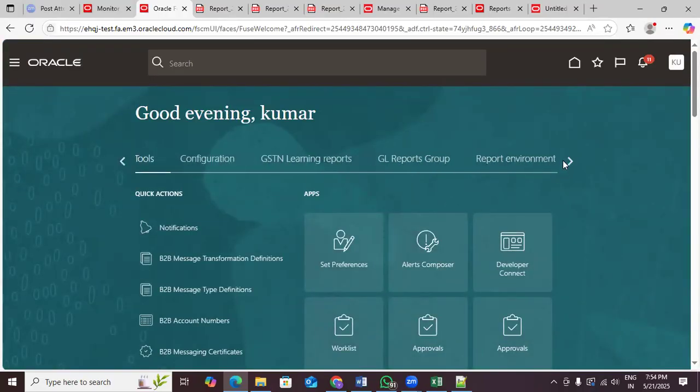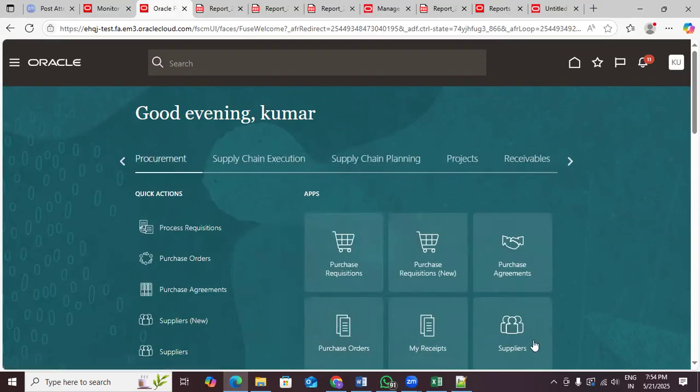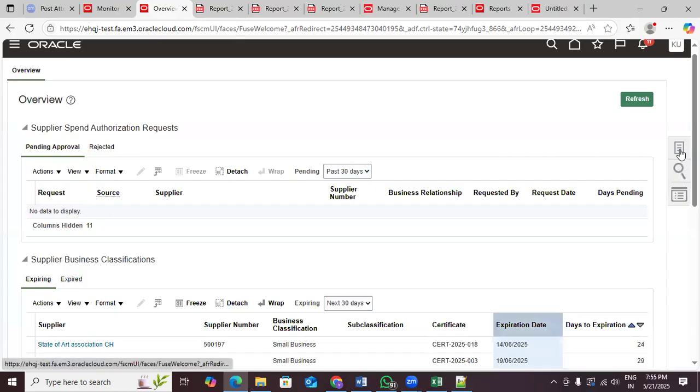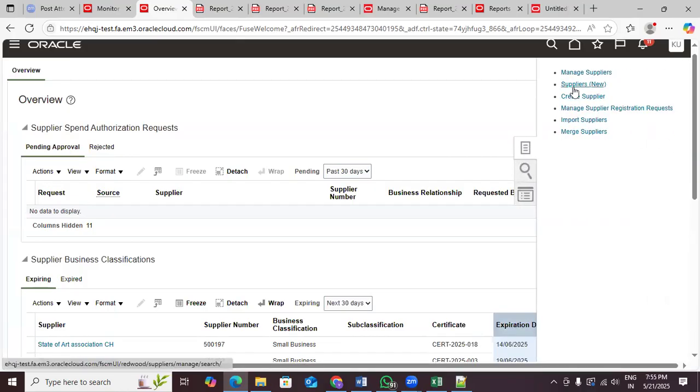Here, click on procurement. This is the procurement supplier taskbar, manage suppliers.